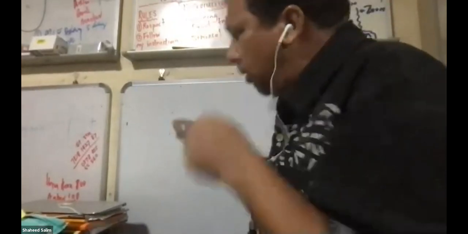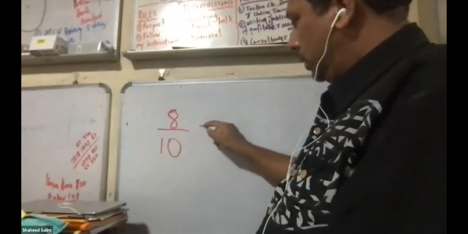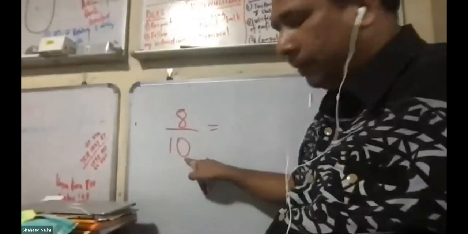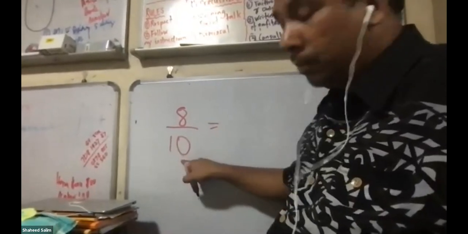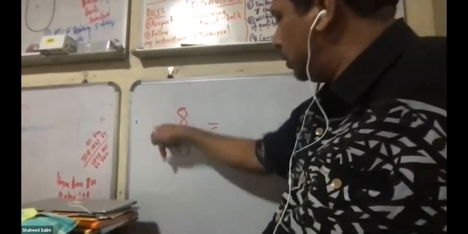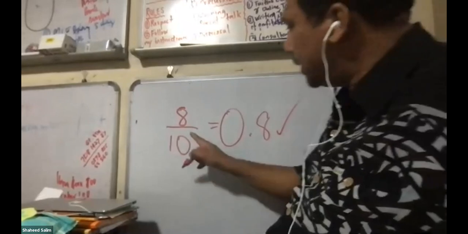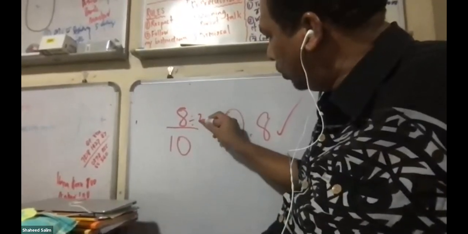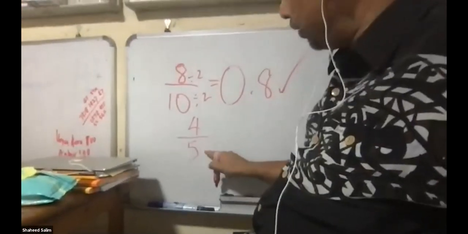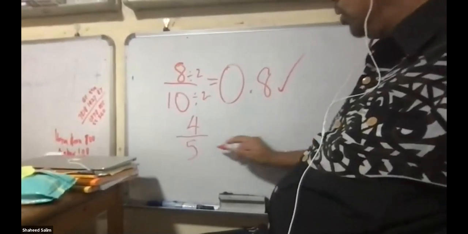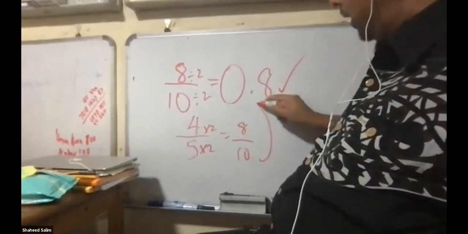we change. Let's say 8 out of 10. Remember, only for 10 and 100 and 1,000 you can change to decimal. Only for 10, bottom must be 10. So this one is any number here? No, we put 0. This is 0.8. Well done. But this one, I can also reduce, divide by 2, divide by 2. It's actually 4 over 5. So next time you get 4 over 5, they ask you to change to decimal. You must make this to 10 first, times 2, times 2. You get 8 over 10, then you change like that.